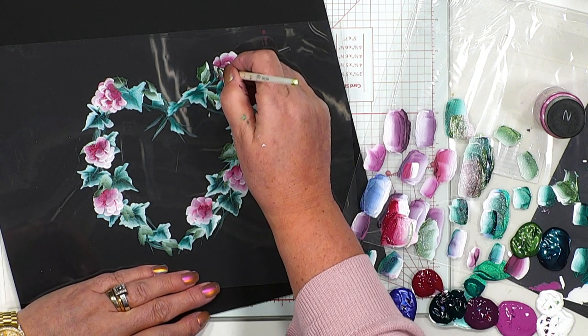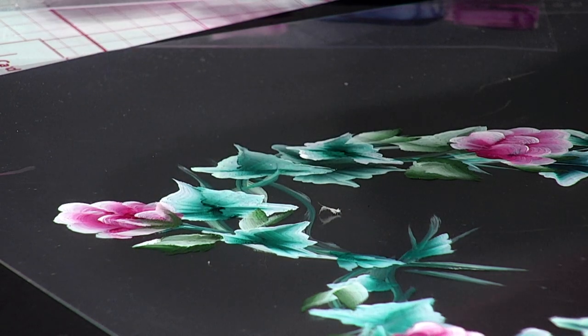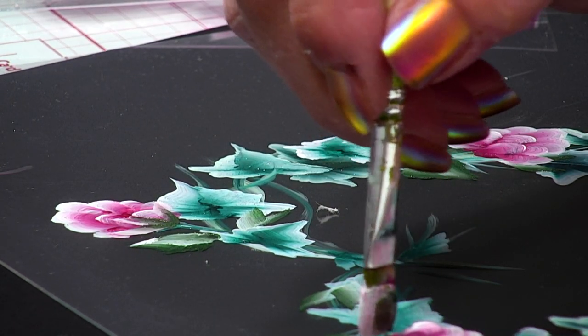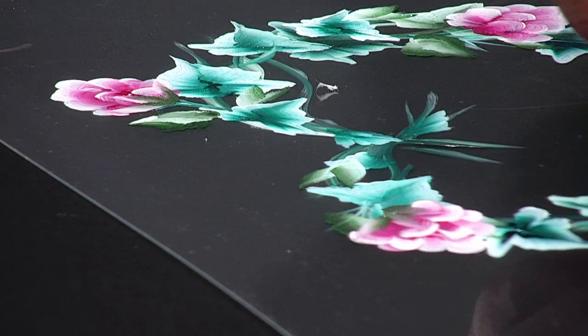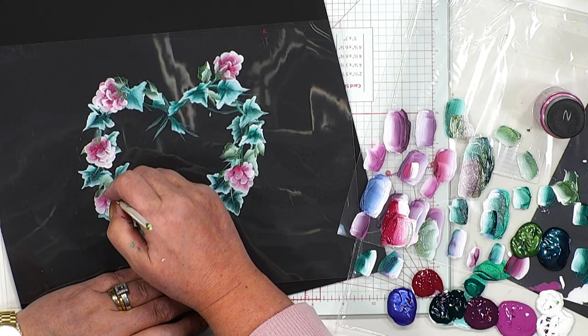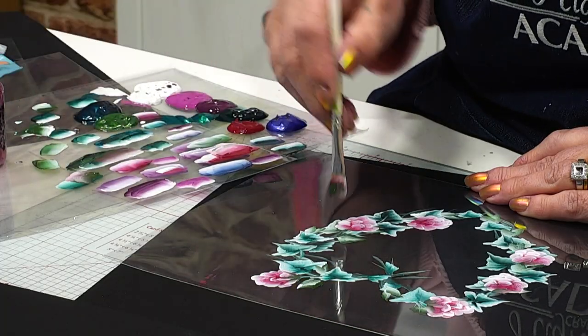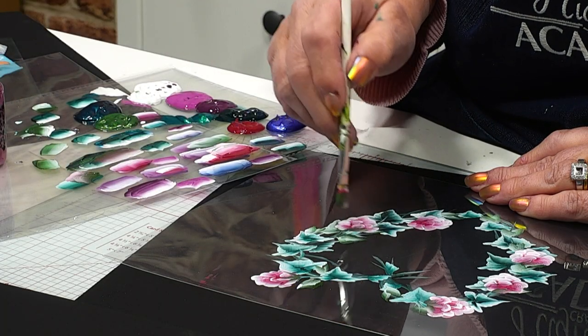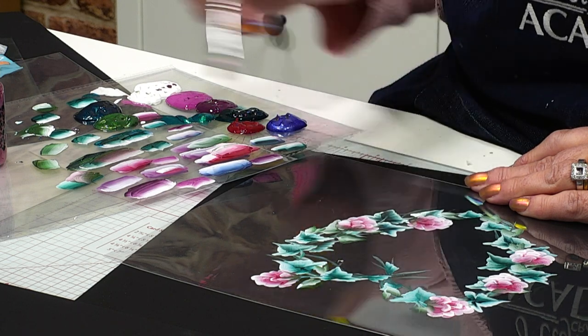Right, back on here. So remember, on the edge, slide. On the edge, slide. Let's get that chisel edge back. Remember, you can't cheat it. Slide. There you go. Slide, slide, slide.